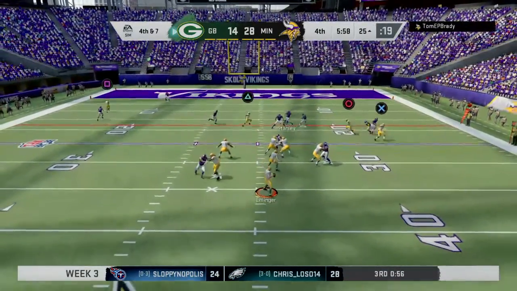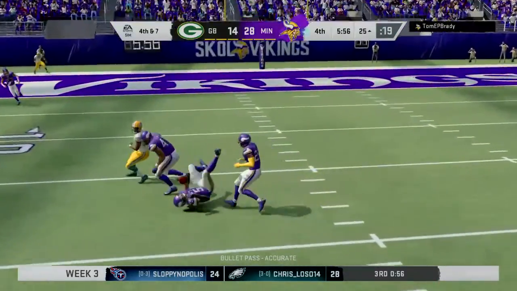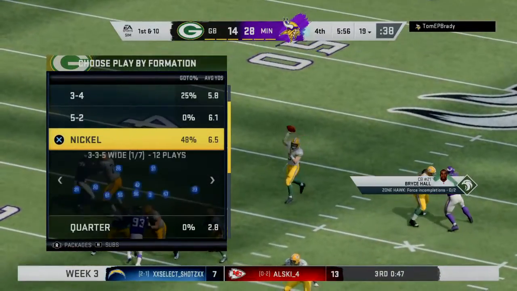Got to try it here. He's back to throw. And now here's another interception. Picked off by the Pro Bowler, Anthony Barr.